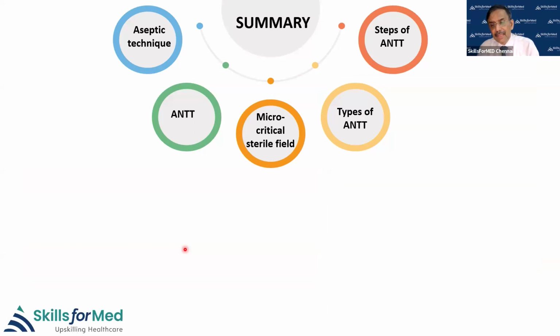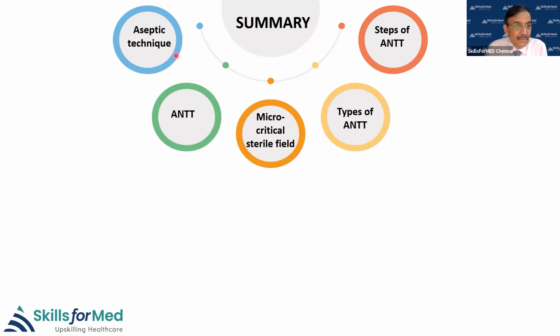So friends, we have come to the end of this small talk on aseptic non-touch technique. As I said, somebody was clever enough to put all the things we already know into a system so that we know what to do. What to do in theater, what to do in the bedside. And more importantly, which procedure is sterile, which procedure is clean. When you have that distinction in mind, then you follow the appropriate surgical or standard ANTT.